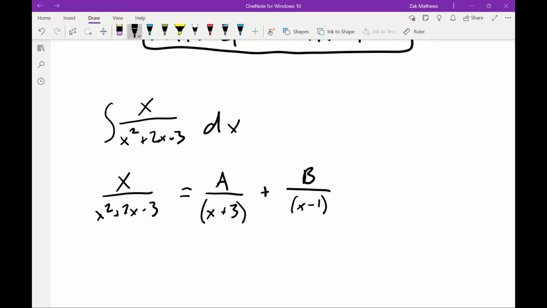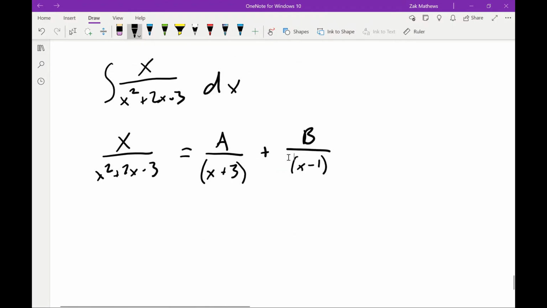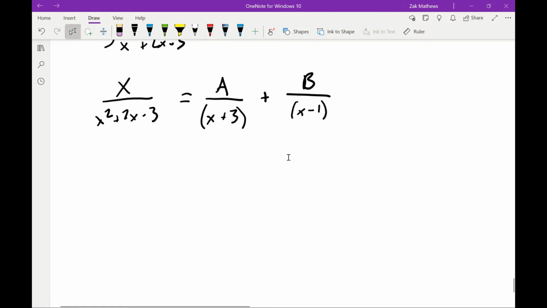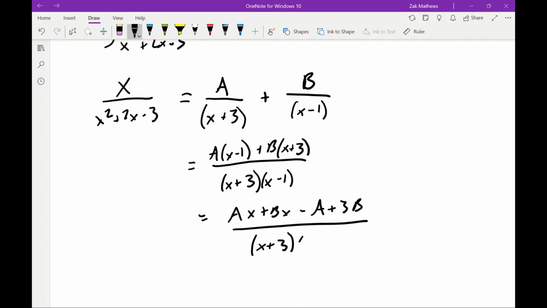I don't know. So I'm just going to call them a and b. They're just placeholders because I don't know what numbers were supposed to be there like I did on the first one, where I knew there was supposed to be a 3 and a 5. But here I don't know. So to figure this out, I'm going to put it back together. This seems kind of counterproductive, but I want to put it back together so I can figure out what it looks like. So the a would be multiplied by x minus 1, and the b would be multiplied by x plus 3. And so we'd have ax plus bx minus a plus 3b over the common denominator of x plus 3 times x minus 1, which is x squared plus 2x minus 3. That is equal to this thing right here, right? This is still true.